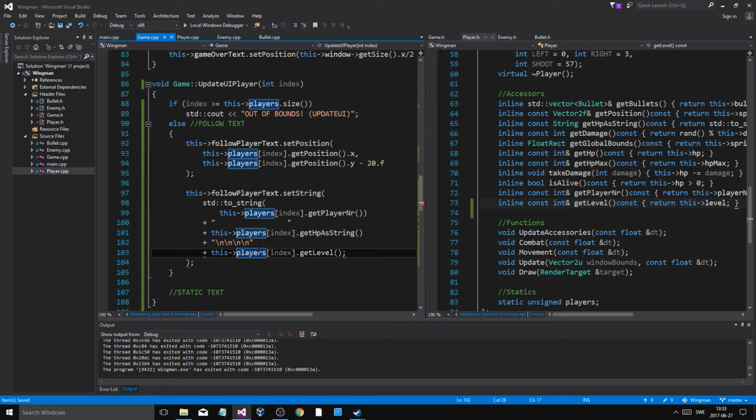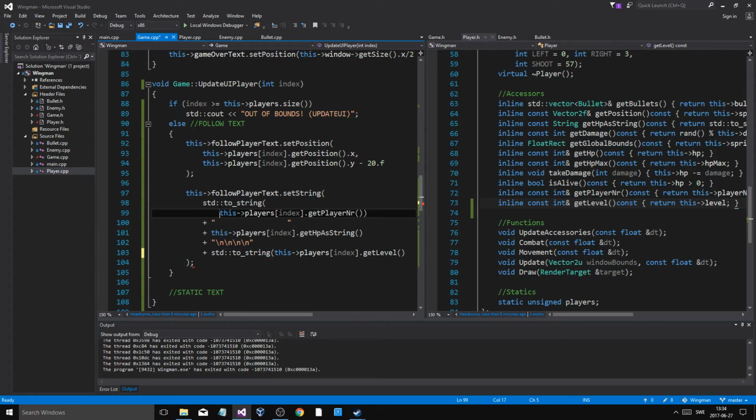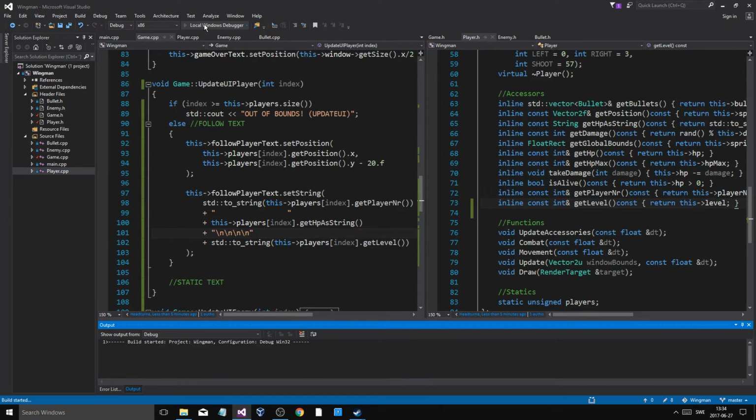We'll get the level for that player, and to string it. To string. We'll do that. To string this player get level. And now we just gotta see where it comes out, because I want it below.